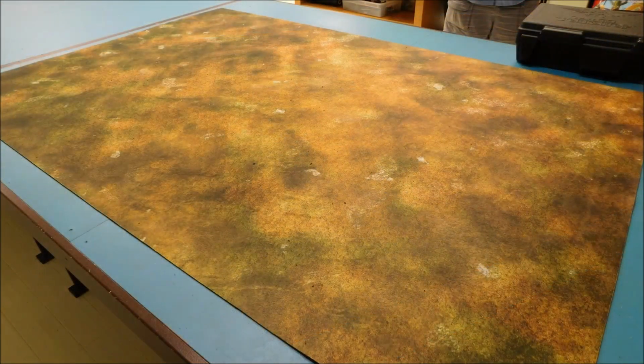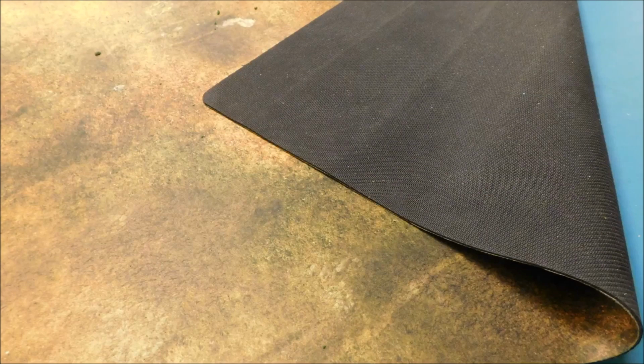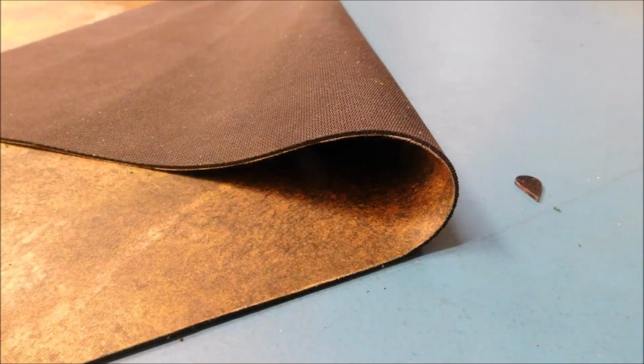And a few photos, just going back and forth, to show you the texture, the actual material of the mat. And there's a token, an upside down wound marker. Yes, because apparently I didn't pick up everything after you took my wound after a game. So, deploying it.